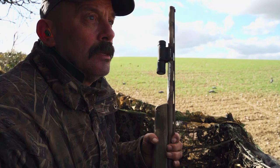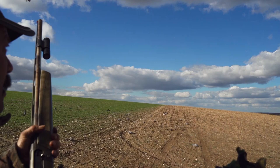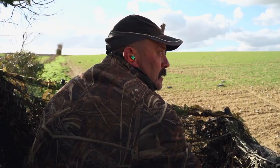And I picked up. They've picked up, they're still getting big groups of pigeons, which I hate shooting at. But then we're getting to 1 o'clock now, sort of 1:30, on to 2 o'clock, and they're beginning to break up into smaller groups. So now patience is paying off.